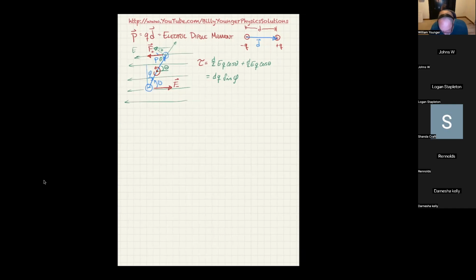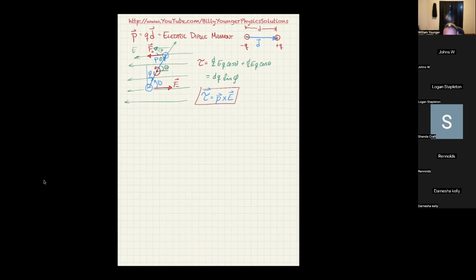And if you look at it that way, I wouldn't say it's that. I'll just leave it at this. Basically, I was forcing it to use the angle phi so that we could use the formula for cross product. Ultimately, it does work out to be that way. I'll give you the answer right here. Torque is equal to P cross E for an electric dipole. And I put a vector symbol over that, but technically cross products are kind of what we call pseudo vectors.